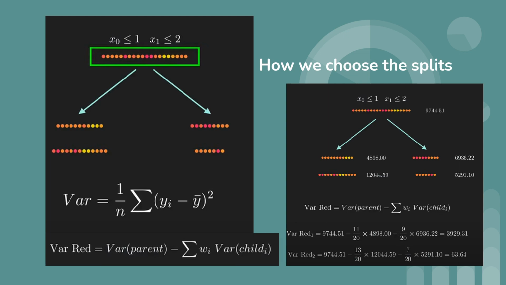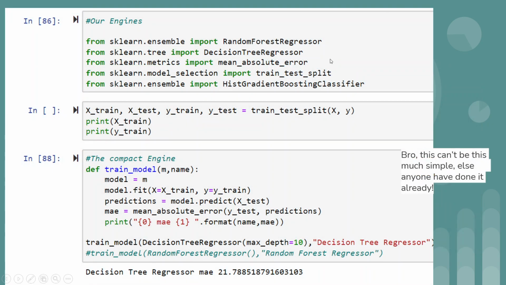Now if you ask me what exactly the model does, the model simply checks the amount of variance for each and every split that can occur. That is what exactly the decision tree regressor does. And this is the very engine of the decision tree regressor that you can see. Now let us move to our code.